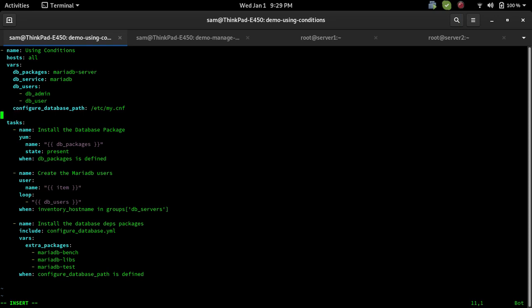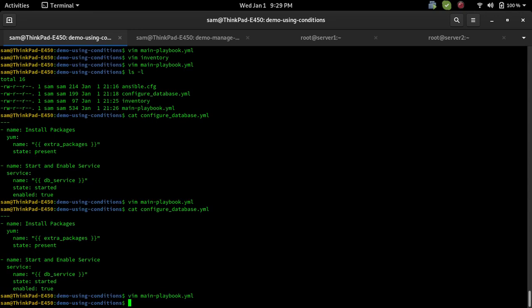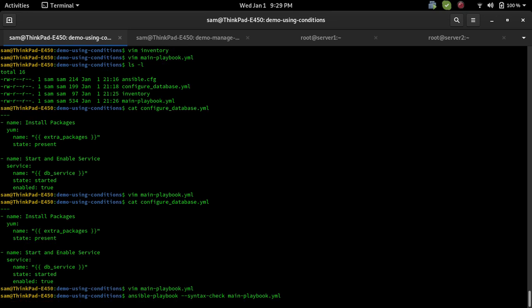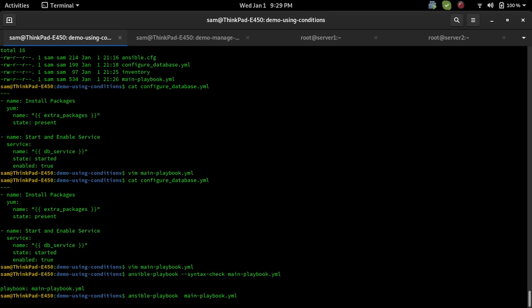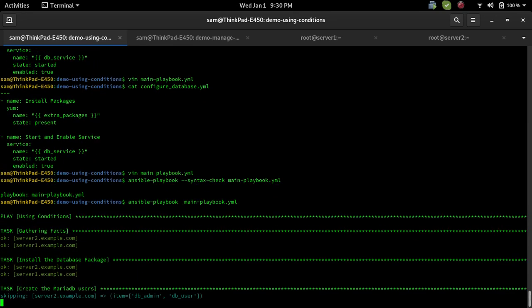Okay, so what I want to do is write something inside it, but that's okay, if this is the particular path defined here. I have used all these things inside it, so we have almost covered everything. Let's save this one and use the command ansible-playbook --syntax-check on the main playbook. Everything looks good, and if I execute this playbook, it should run everything.